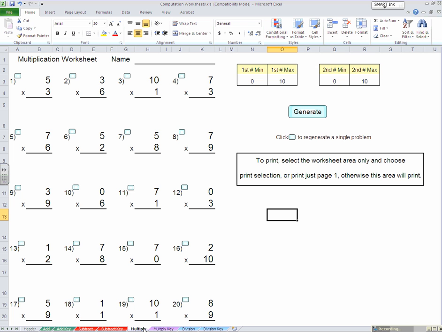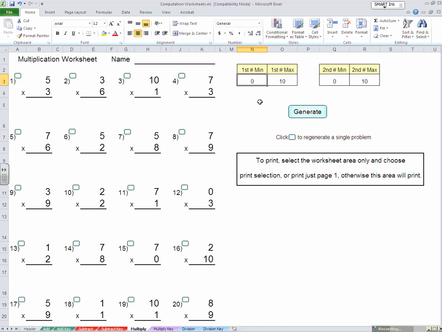We switch back. We want to change this. We have too many problems with 0, although there aren't many here. Here's a 0 times 3, 0 times 6, so I want to change this guy. I see a 7 times 3. You can change. Now, we're pretty limited. We may get some repeats, but repeats are good for the kids. How about this? You really want to focus on their multiplying by 7.